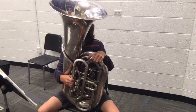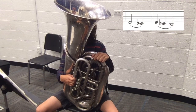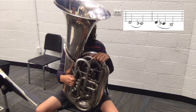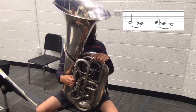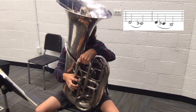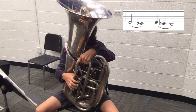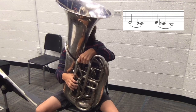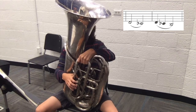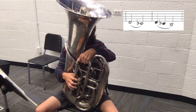All right, now let's look at measure 5 and 6. These are the same notes that we just played, but now they're going down. So the first note we have is F, then E flat, then F, E flat, D. So let's play those two measures. Ready? Here we go. 1, 2, measure 5 and 6. 1, 2, 3, 4.